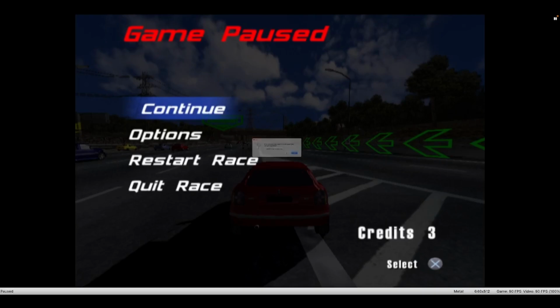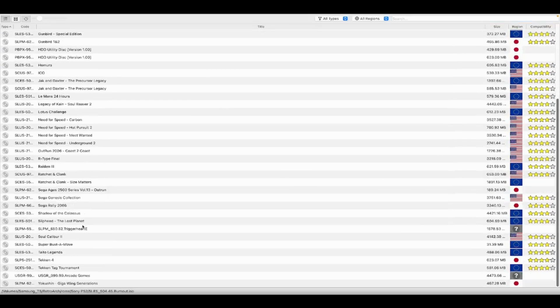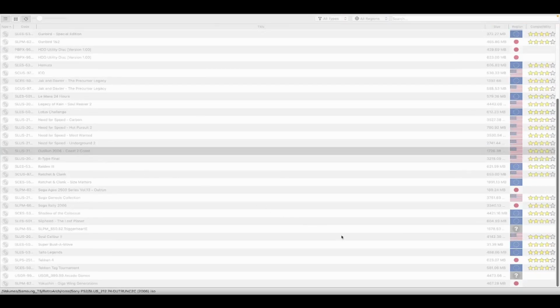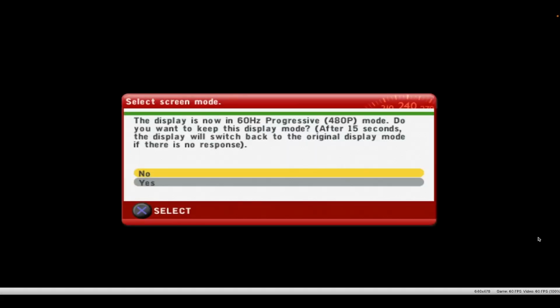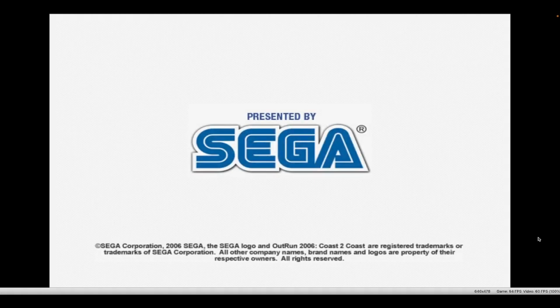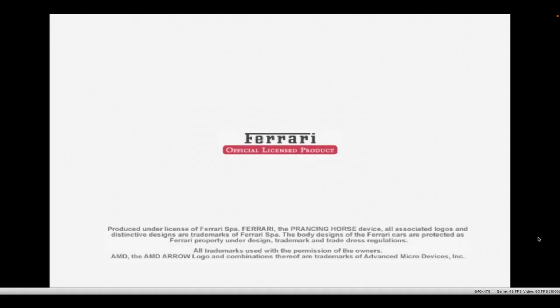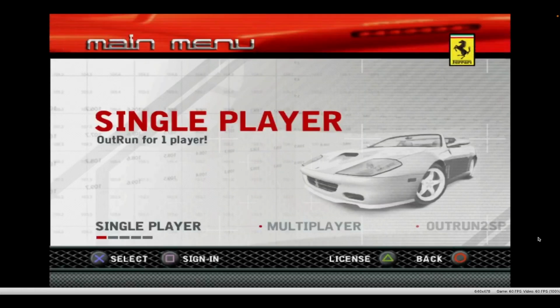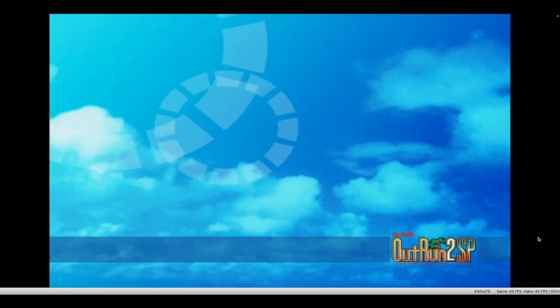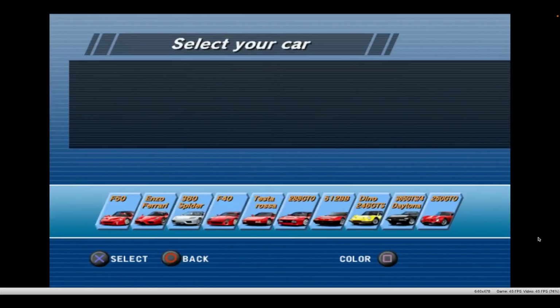Let me see if I can punch up Outrun coast to coast. And for the longest time, there would not be a properly supported PlayStation emulator on the Mac. Only recently official support has been reintroduced. There were some folk creating their own ports.